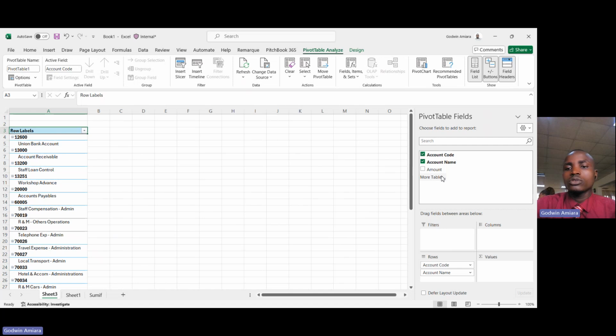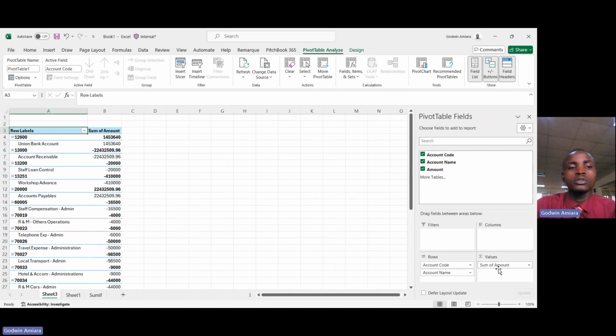So I'll drag the amount to this value field. Because all the amounts in the amount column are figures, it will automatically bring these values to show you the sum.